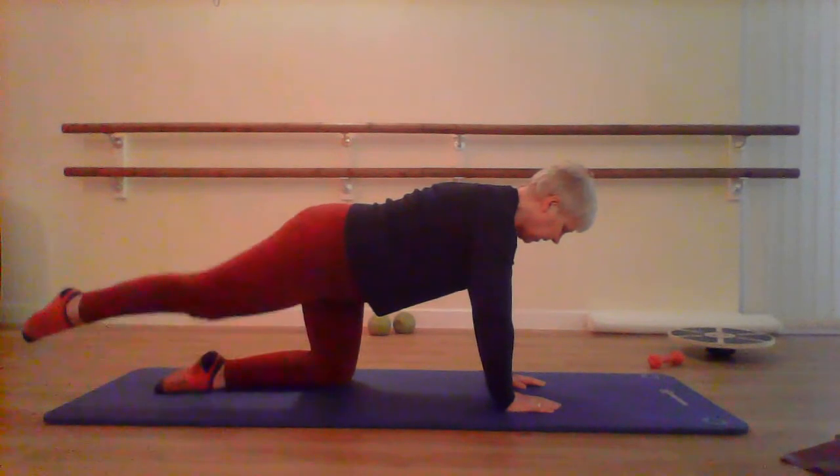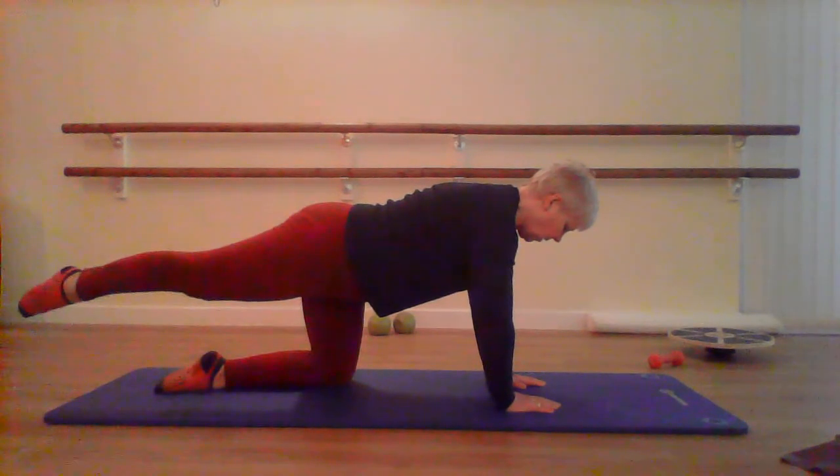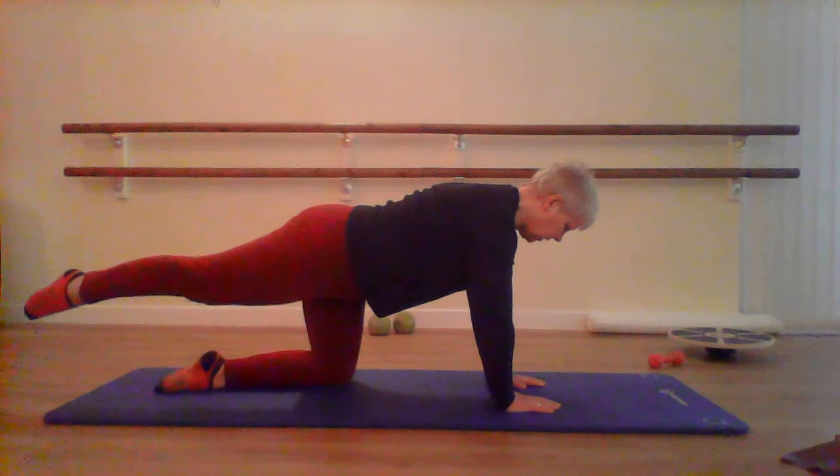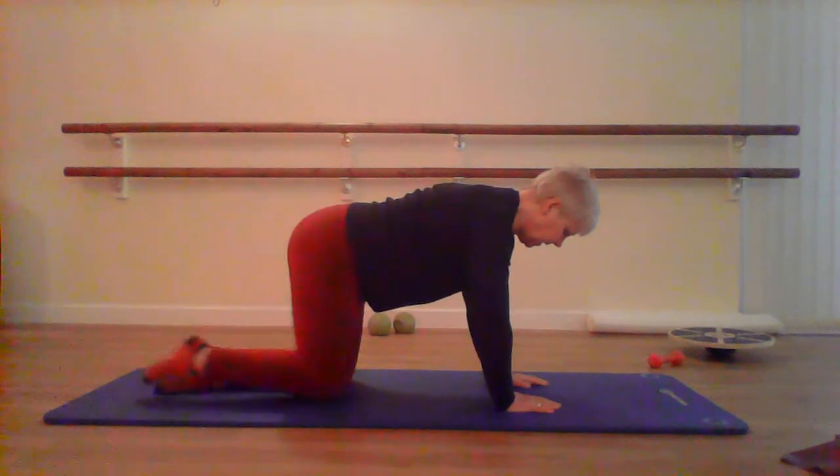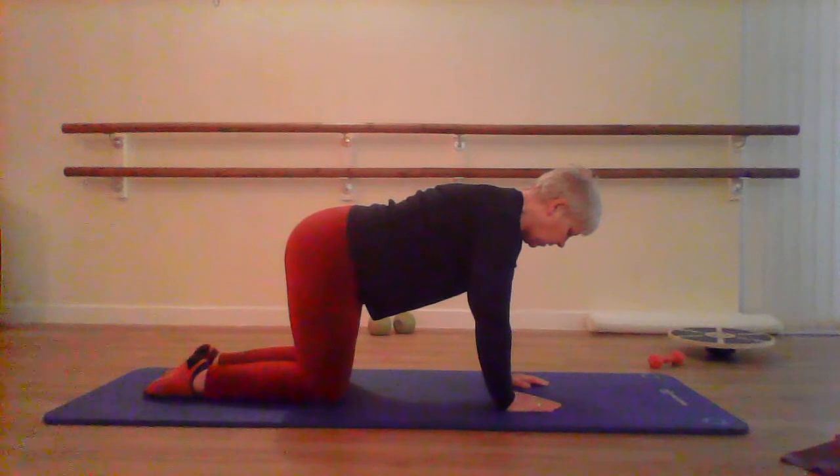So take the leg back first. Hold. Watch the hips not hitching. Use your tummy. Arm goes out to the side. Breathe. And then replace. Okay, last one, I promise.